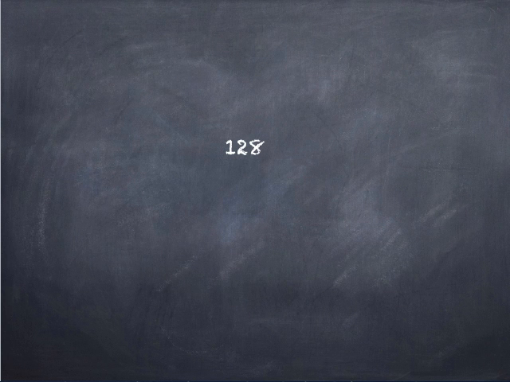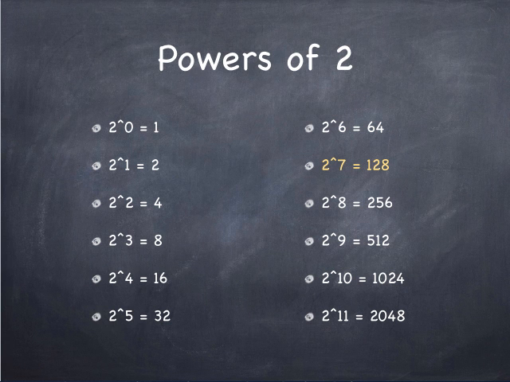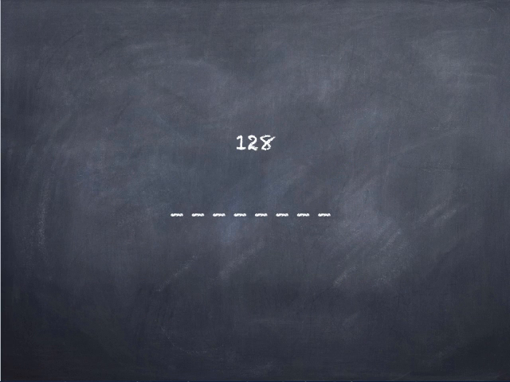128. Okay, what is the highest power of 2 that we can use without going over 128? Okay, this one, extremely easy. 2 to the 7th is 128. Okay, so I'm going to write down 8 blanks, because remember, we start counting at 0. 0, 1, 2, 3, 4, 5, 6, and 7. Then we put a 1 in the highest position, in the 2 to the 7th position.